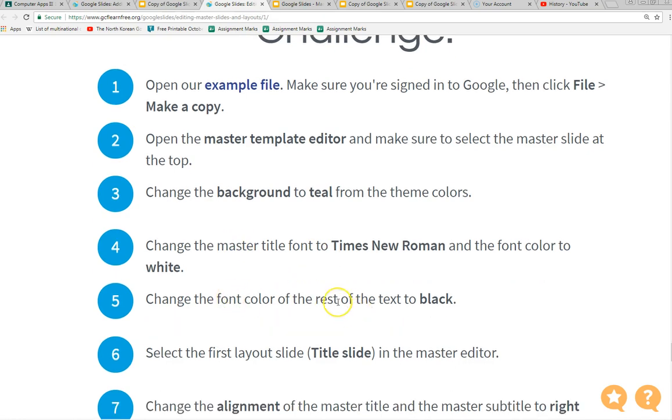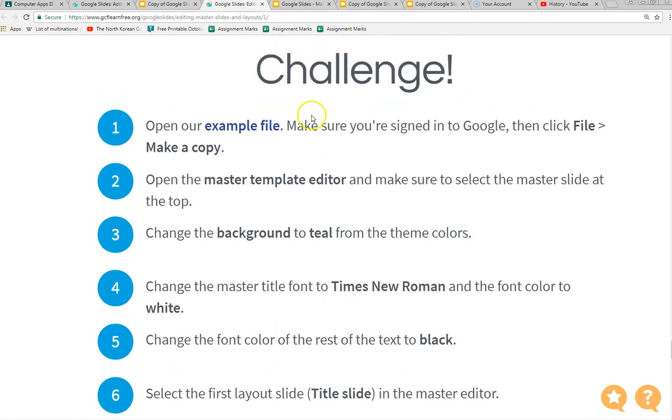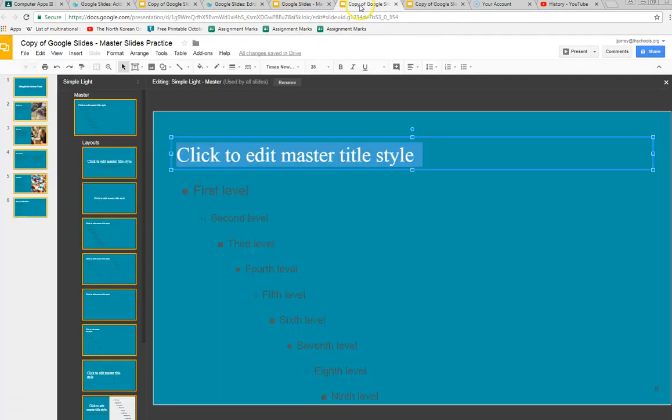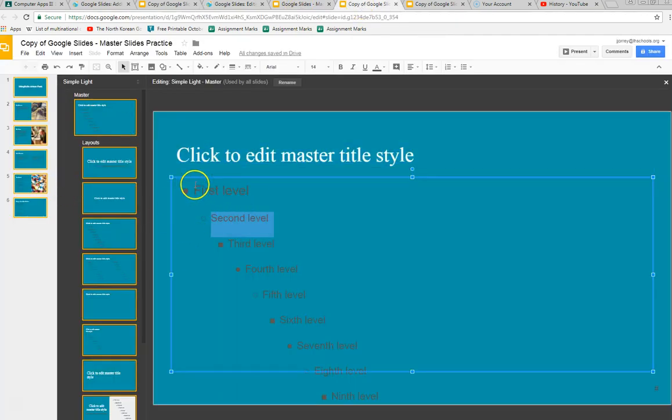All right, next, I need to change the font color of the rest of the text to black. So I'm going to go to my slide master, and right now my text is a gray color, so I'm going to change it to black. Let's see here, select all of these. My mouse isn't quite working to select all of them right now, so I'm going to hit Control A on my keyboard, and that will select all of them for me.